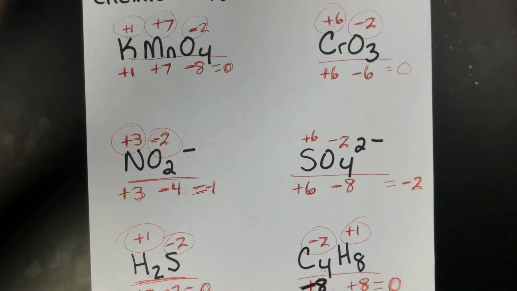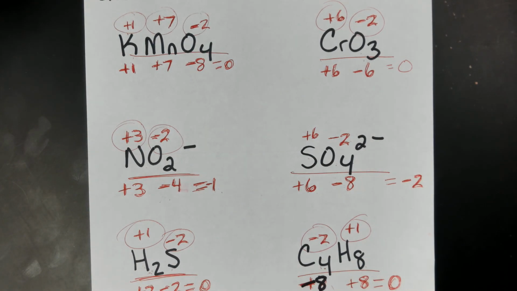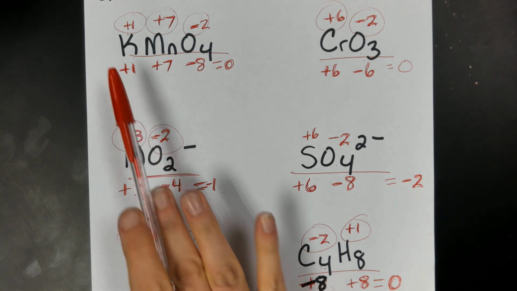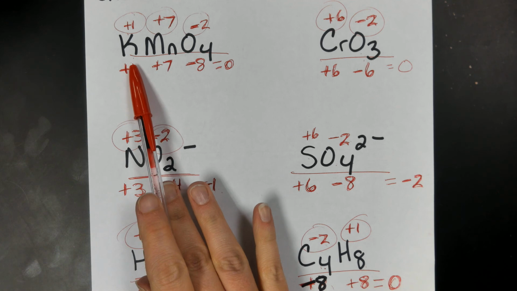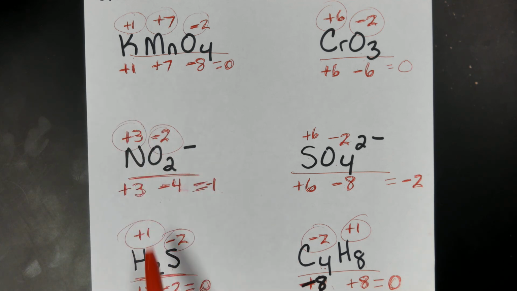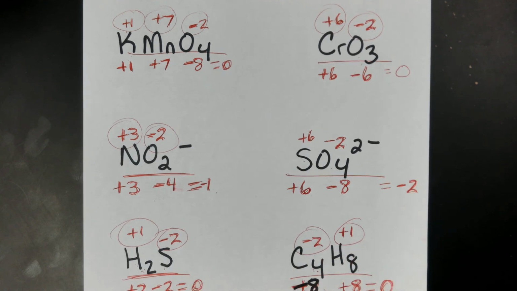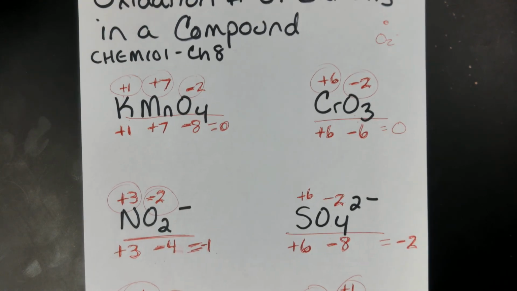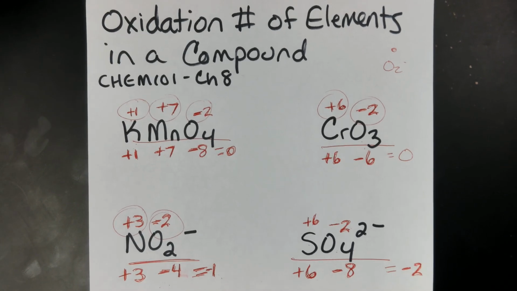So this is just a whole mix of them. I do hope that this helps because we not only covered things that contain oxygen, things that contain the first and second group of the periodic table, but we also included ions and hydrogens, right? So good luck with that. This is very key in order to be successful for this chapter.